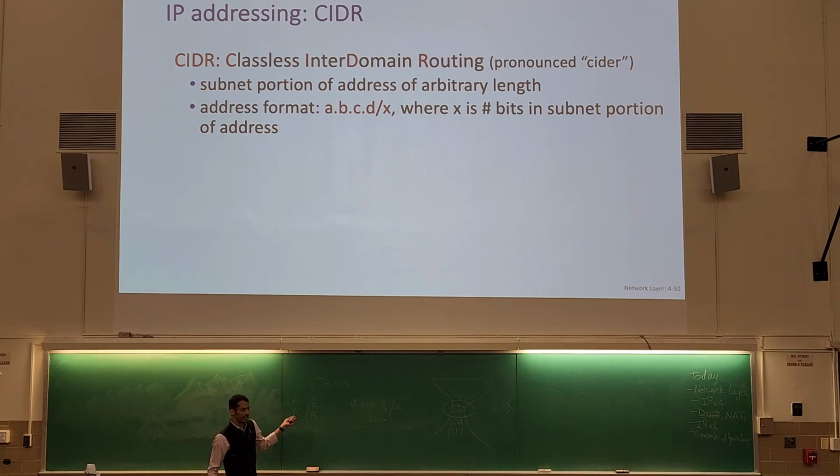So this is what we did. We doled out IP address blocks in these sizes. If you became an organization that was too big for 256 addresses, then you got 65,000 addresses. If you outgrew 65,000 addresses, then you went to 16 million. This is obviously a waste of IP address blocks. You're not using them very efficiently.